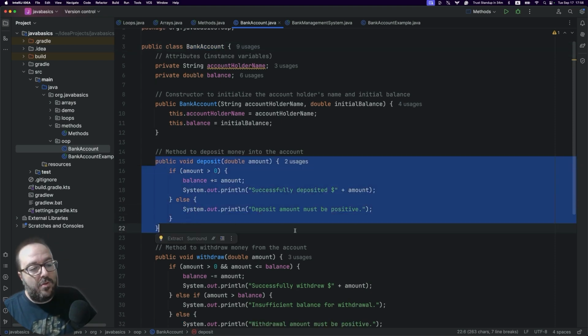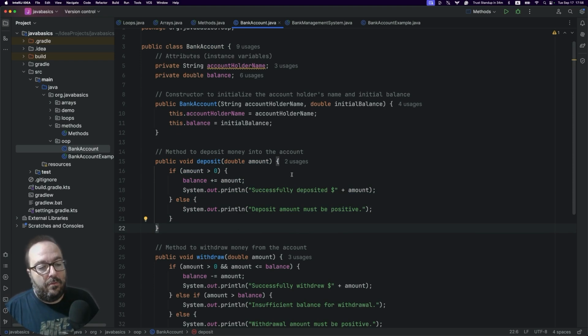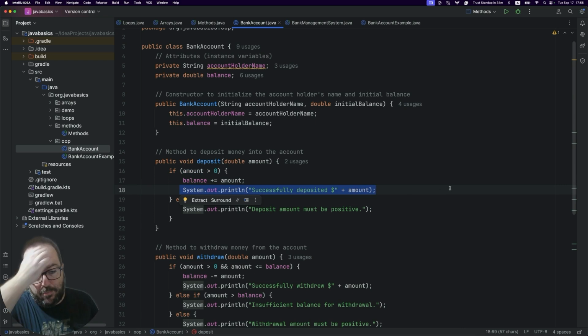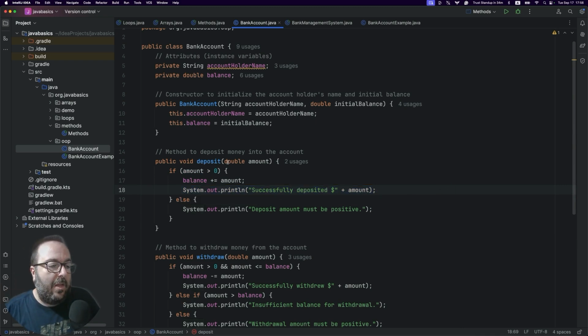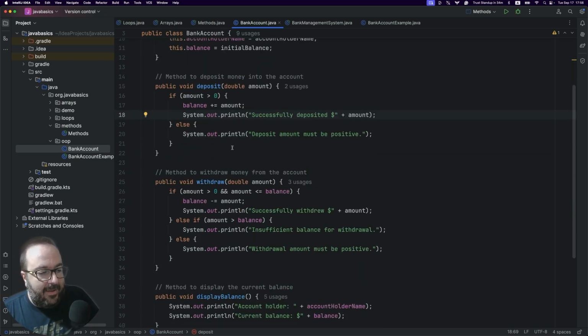Method number one is the deposit one. When you want to go and deposit some money, in reality, what is happening behind the scenes is you're calling this deposit method, putting the money that you are depositing, and we're doing some validations, right? If the amount is greater than 0, cool, we are adding that to your balance and printing out, okay, successfully deposited your amount. Now, if the amount is 0 or less, we are printing out, okay, something is wrong because deposit amount must be positive. You cannot deposit 0 money, right?